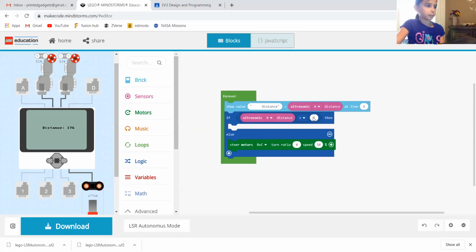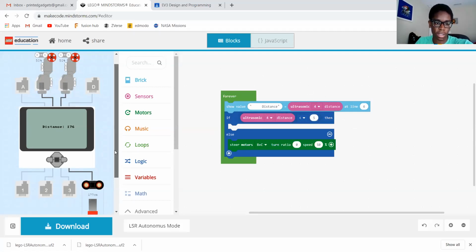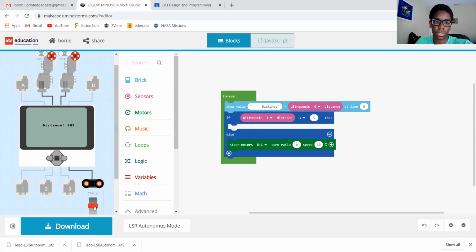So what I'm saying is that whatever number you put in here, it's not going to be that exact number that you have to get to. Mine right here is 5. So if I were to move the sensor on the left to something that's less than 5, it's still going to work. But I don't have anything in there, so nothing's going to happen. You can put whatever number in here. It's everything that's less than this. Less than what? Less than 5. And if you want to be a little more precise, you can put the less than or equal to. That'll include things that are less than 5 and 5 itself, instead of things that are just less than 5.